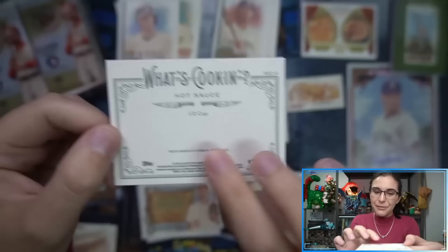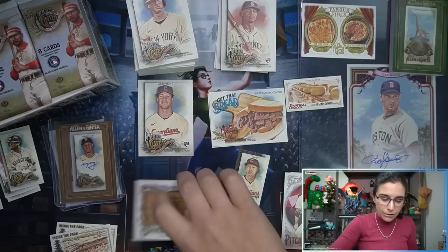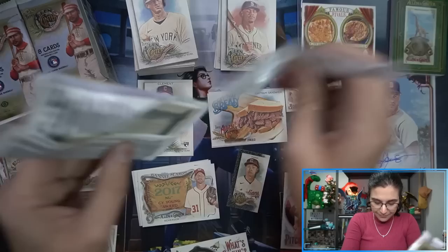Every time Ginter comes out, I'll see different comments, because I'm nosy, I'm looking at stuff. I see comments on the Topps Facebook page being like, ew, it's a baseball product with all this other crap in it, and I'm like, nah, I'm here for the crap, dude. Clip that, somebody out there, clip it. YouTube has clips now, do it. Destroy me. It's a hot sauce insert. It just says, what's cooking?